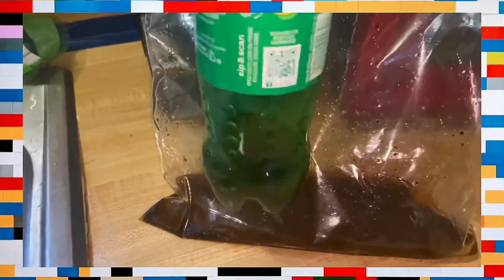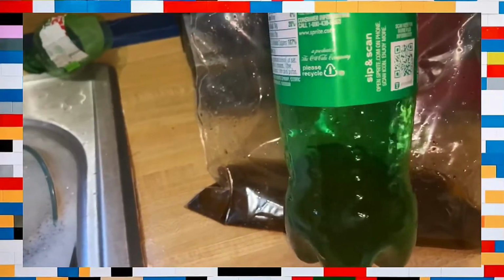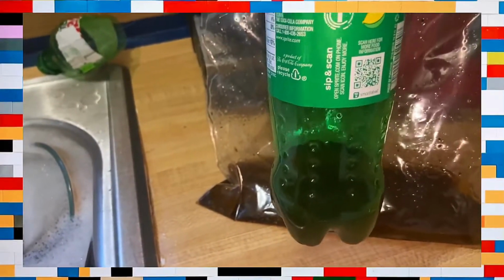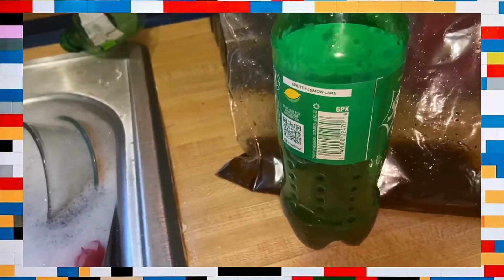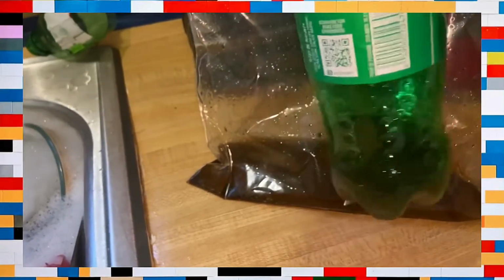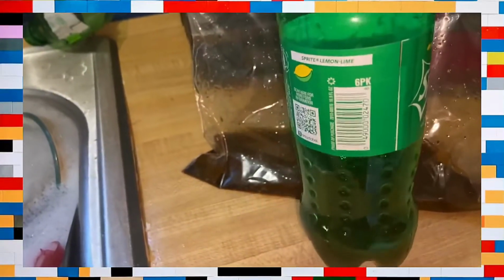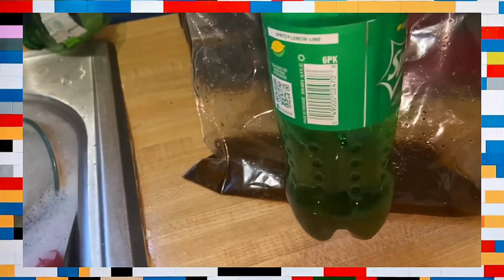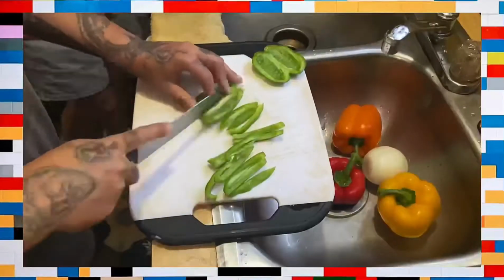So you put the marinade in the bag so you can soak the steak in it, and you put some in a little squirt bottle. So after you get done cooking the steak, you want to put a little bit more of this on the steak. It's just what I did last time I made the fajitas. I actually added a little bit of this on top of the steak, the bell pepper, the onions, and the shrimp, all in the cast iron pan that I cooked it in. My God, it was so good, guys. You have no idea.